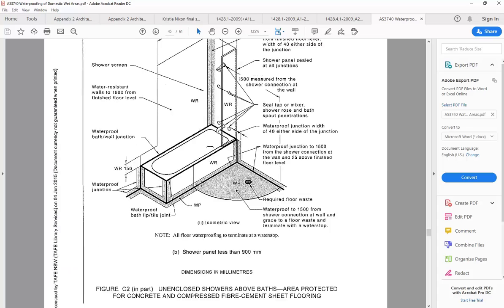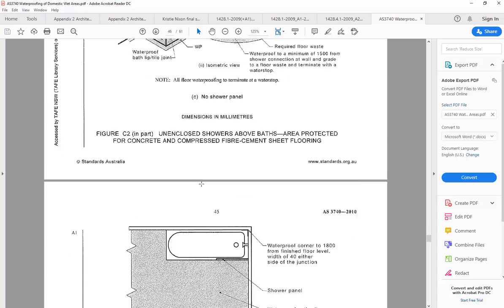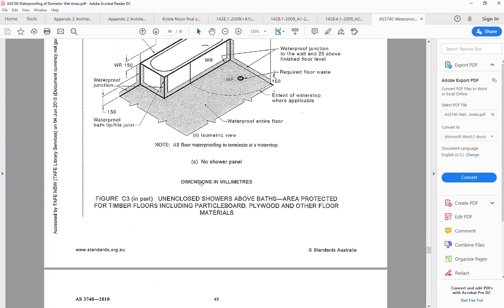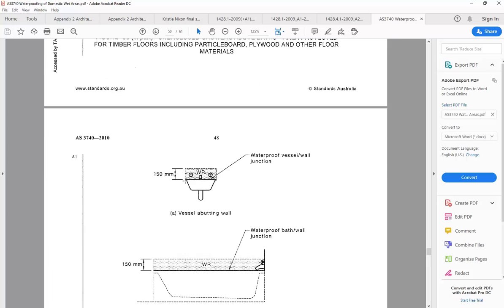And the one that would be most relevant to you is for hand basins. So that's further down. There we are. Hand basins. Again, only 150 above the hand basins. But do you think this is what people do when they build a bathroom now, build the membrane to follow those requirements? Oh no, they definitely will. I mean, they'll get sued if they don't. So they definitely would at least do that.